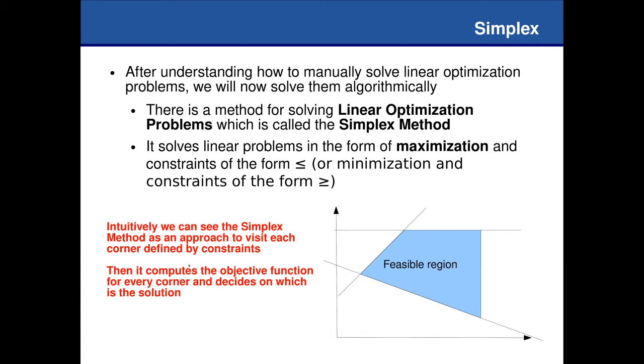Just to have an intuition, consider you've got one linear constraint over here, a second, a third constraint, a fourth constraint, or whatever. What's happening in this algorithm? It's going to visit the corners of our feasible region and verify the quality of the solution at that point. So if I want the maximal or the minimal for that particular problem, I will visit the corner and verify the solution. That's what's going to happen over here.